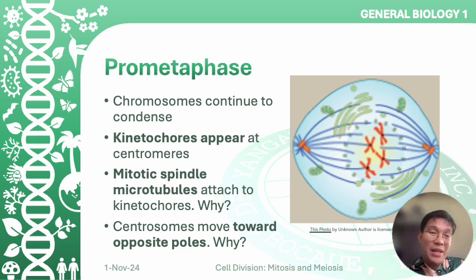Diba? At the same time, no, your mitotic spindle microtubules will begin attaching to kinetochores. O bakit? Again, para mapaghiwalay mo sila later on. Sila yung hahatak, diba? And centrosomes move toward opposite poles. No? So, centrosomes, sila yung gumagawa ng spindle fibers. So, kung ito yung cell, yung mga centrosomes mo, nasa gilid sila, gumigilid sila. Hindi sila pwedeng nasa gitna, di ba? So, kung gusto mo mabatak yung cell at para mapaghiwalay mo into two new cells, di ba dapat nasa magkabilang gilid? Di ba?